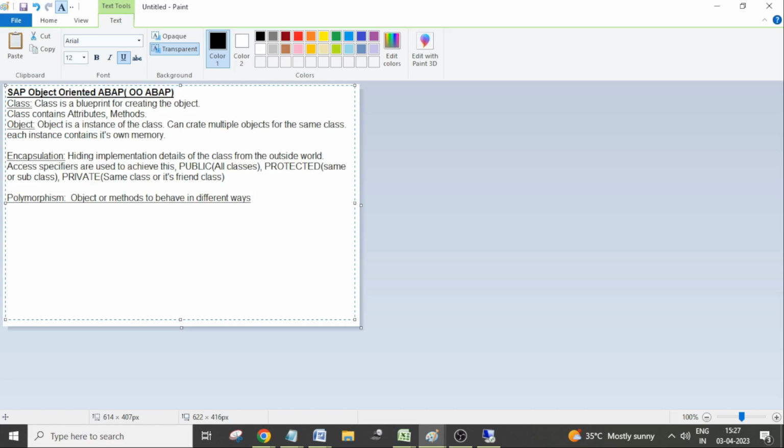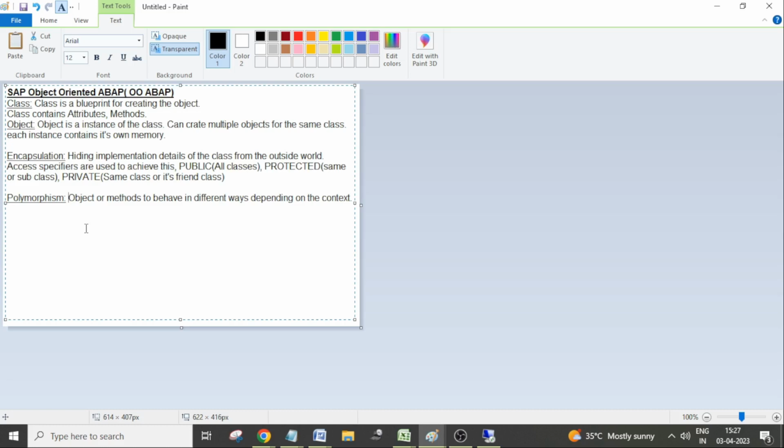Different ways. So polymorphism means an object or method behaves in different ways depending on the context.